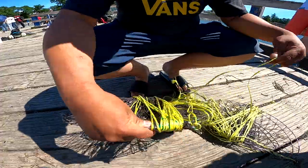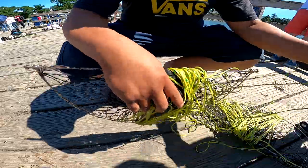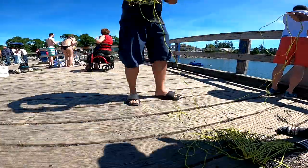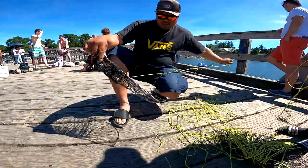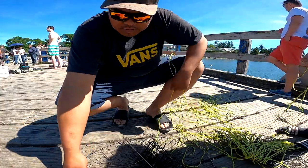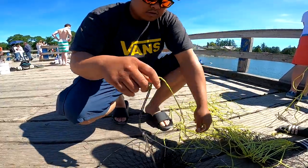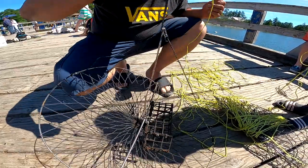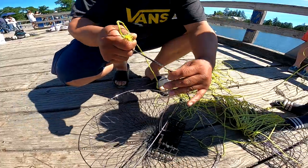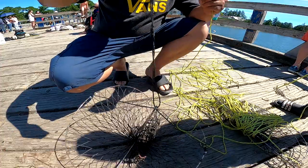Okay, let's take these casting traps, open them up. So that's how it opens up. Test it out. You pull that up and it closes. It's supposed to close anyways. There you go. Pull it up, it closes. Put it down, it opens.